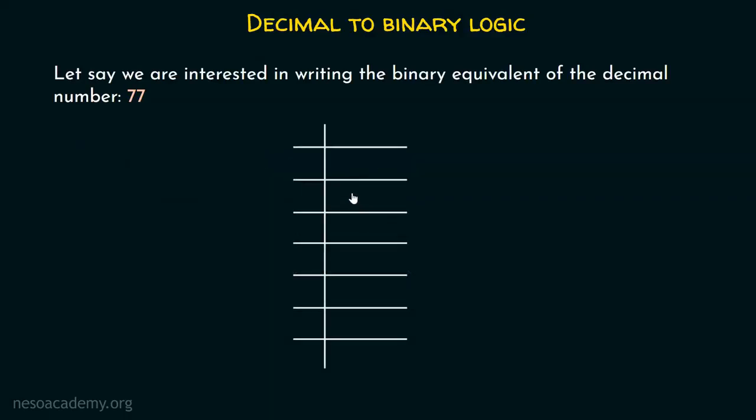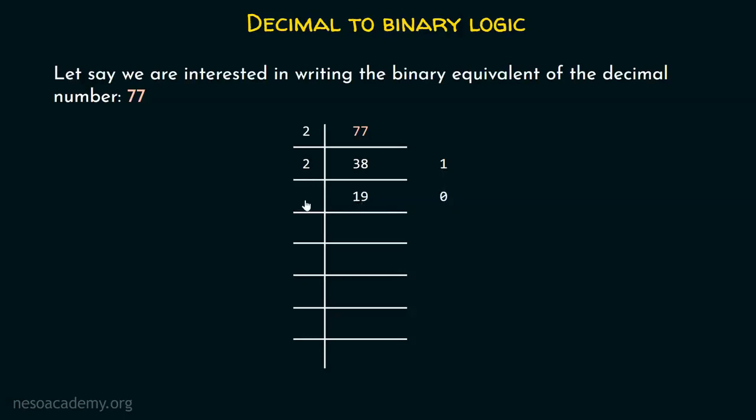Let's see how to do this procedure. This is like a prime factorization, but every time we have to divide this number by 2. So let's place this number over here and divide it by 2. We know that this number is an odd number. Therefore, we will get 38 as a quotient and 1 as the remainder, because 38 into 2 is 76 and 76 plus 1 is 77. After this, we must divide this quotient by 2. This number is an even number. After dividing by 2, we will get 19 as the quotient because 19 into 2 is 38, and the remainder must be 0. Every time we will always get either 0 or 1, right?